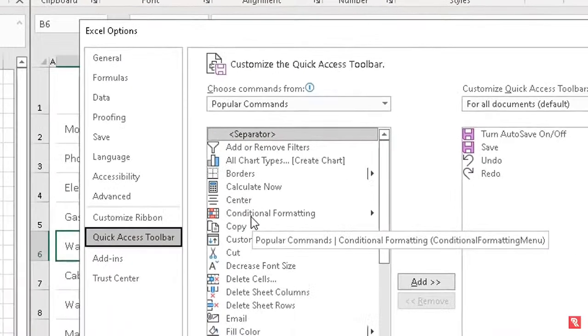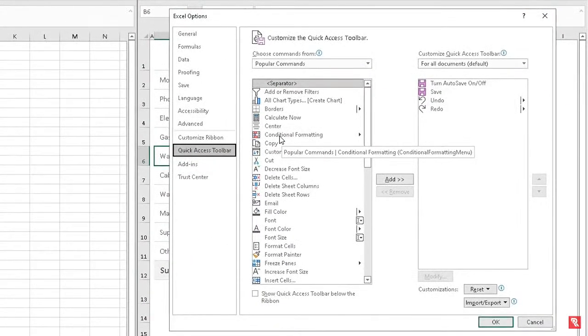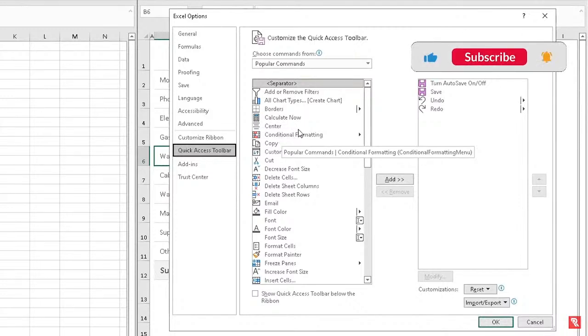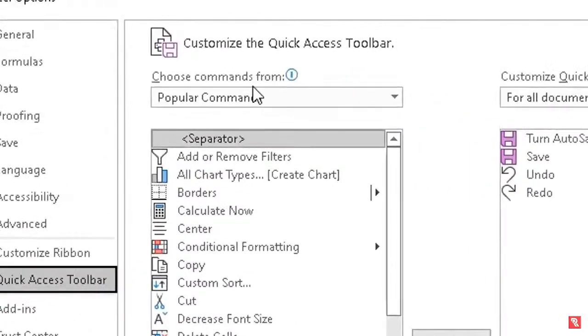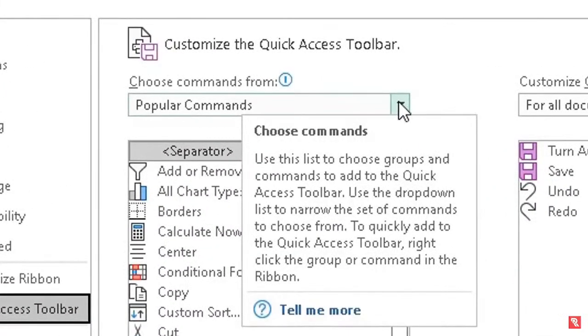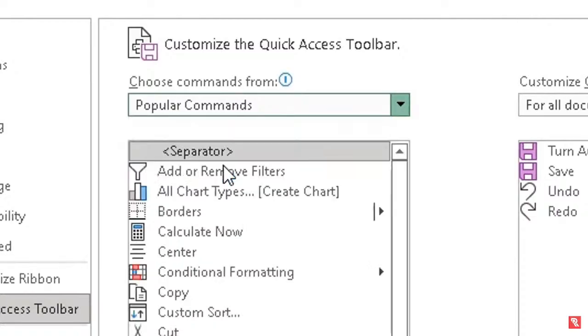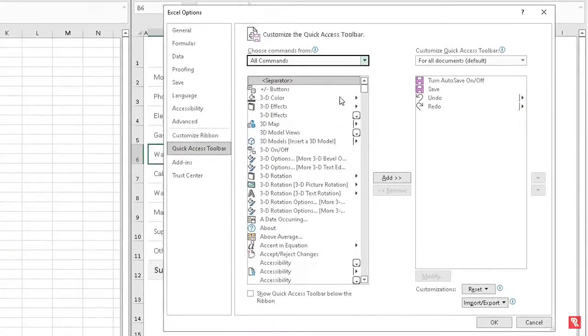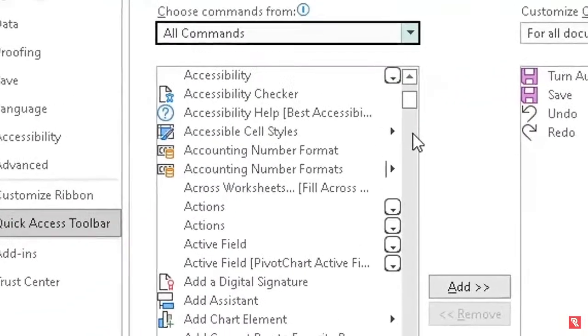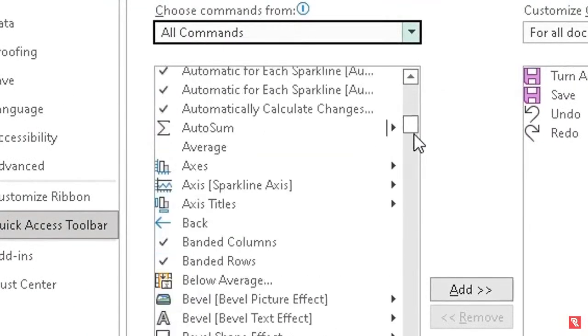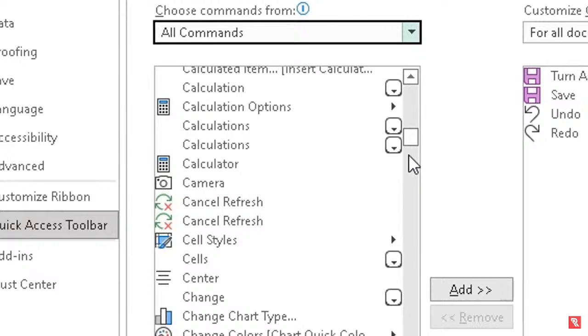Now a pop-up box will appear. In this pop-up box we need to find and add the camera icon. On the left side you will see commands from Popular Commands. We need to change that in the drop down so it shows All Commands. Once it's shown all commands you will need to scroll down until you find the word Camera. Now I'm scrolling down and I found the word Camera. Highlight it.